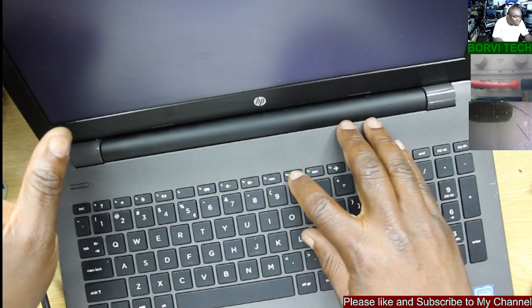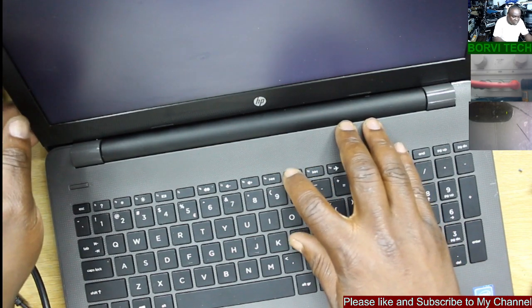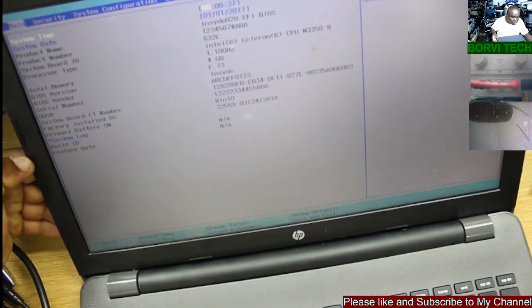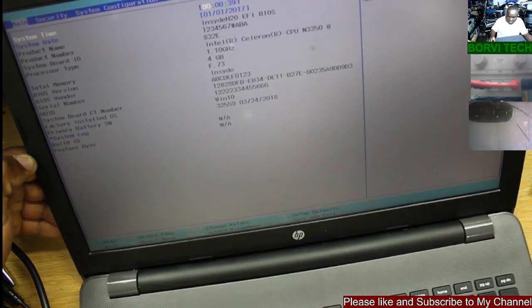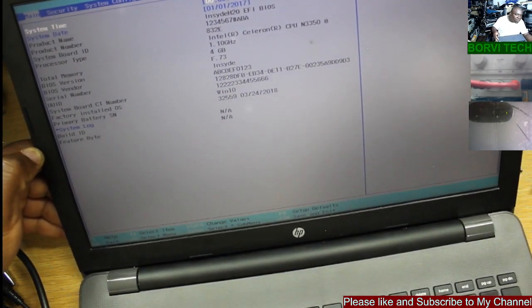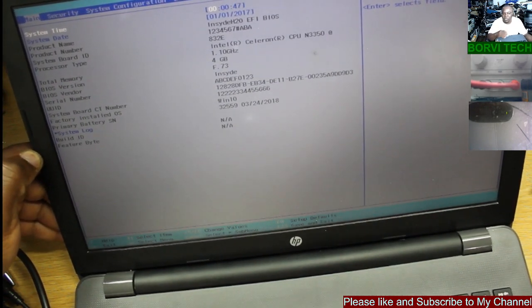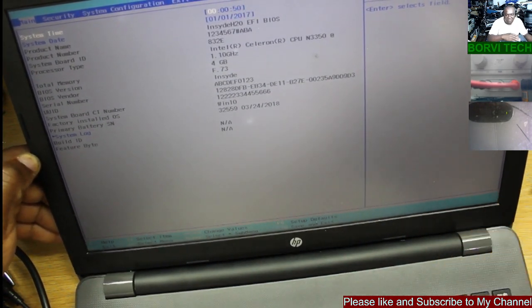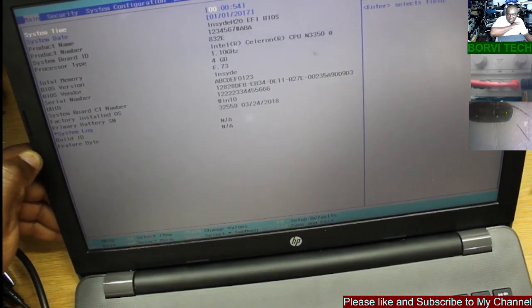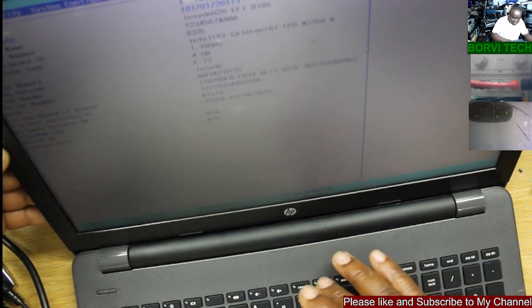Okay. You said the manufacturer product mode. I'm trying to enter the BIOS. Okay. There you go. You see now, we are unable to enter the BIOS setup. It was unable to get to this stage. Do you remember the first time when we started? It was showing loading setup, but there was nothing. Okay, let's see if we can boot to Windows.